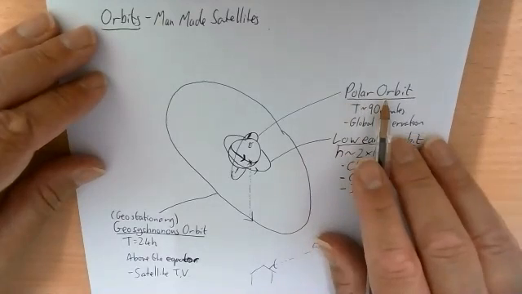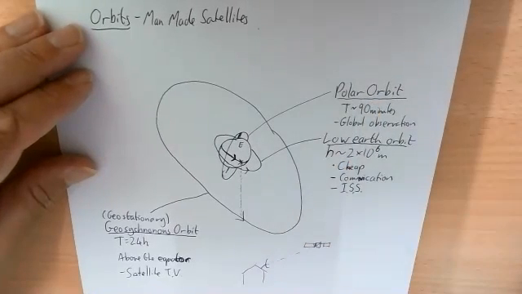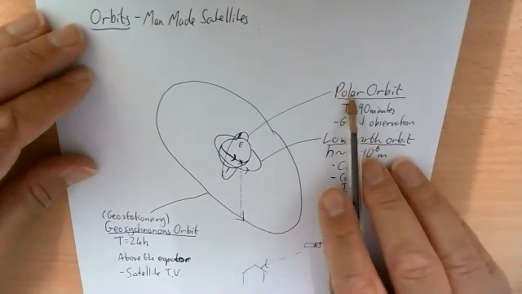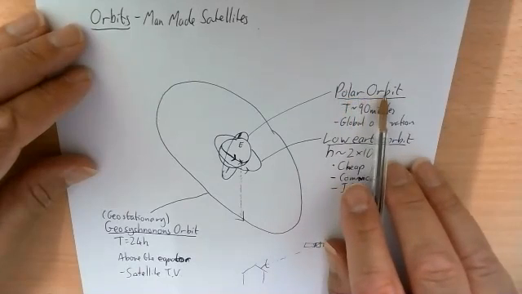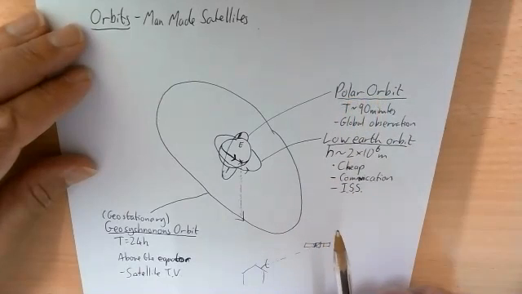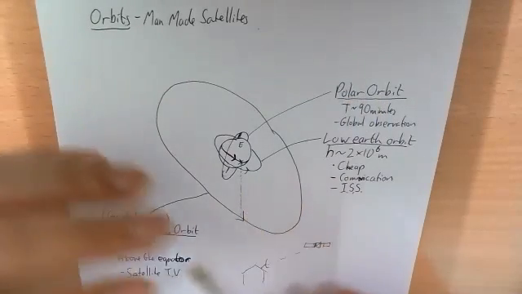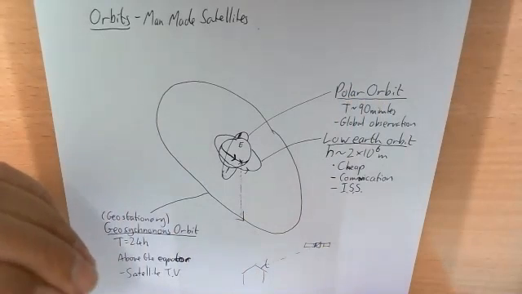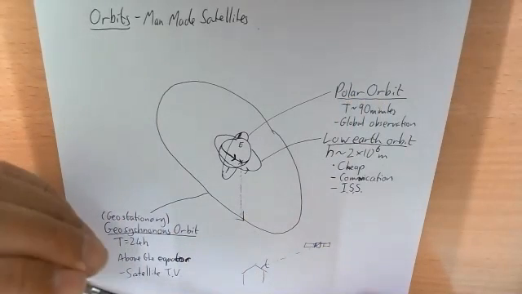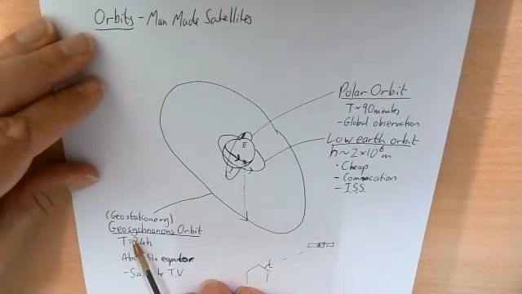Polar orbits is if you want to have one particular satellite tracking the entire planet. So what you'd use that for is if you were sending a space probe to go into orbit around Mars. You can't send lots of space probes to go around and orbit Mars because that'd be very, very expensive. So what you do is you would send one satellite and it would go into a polar orbit or something similar to it. And the third one is geosynchronous or geostationary.